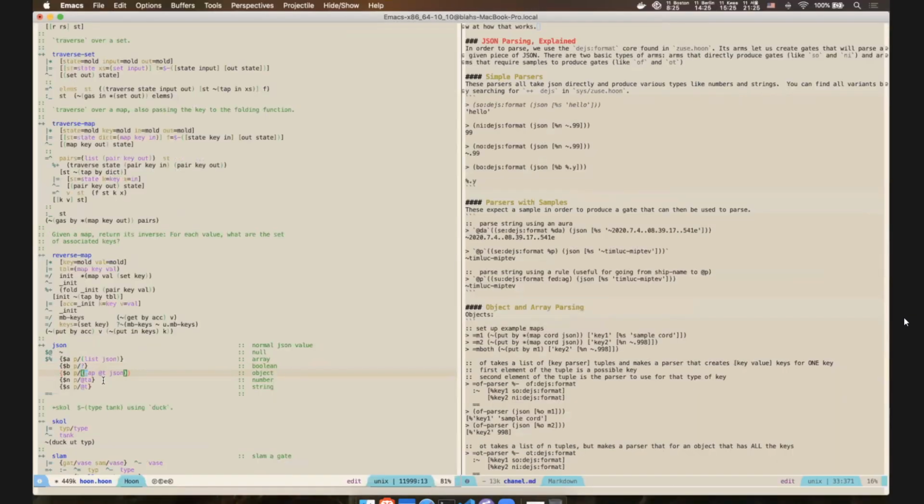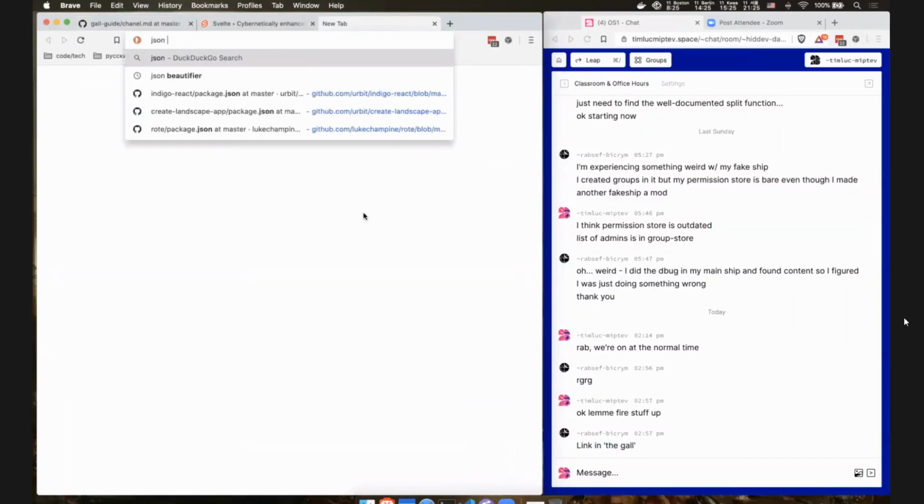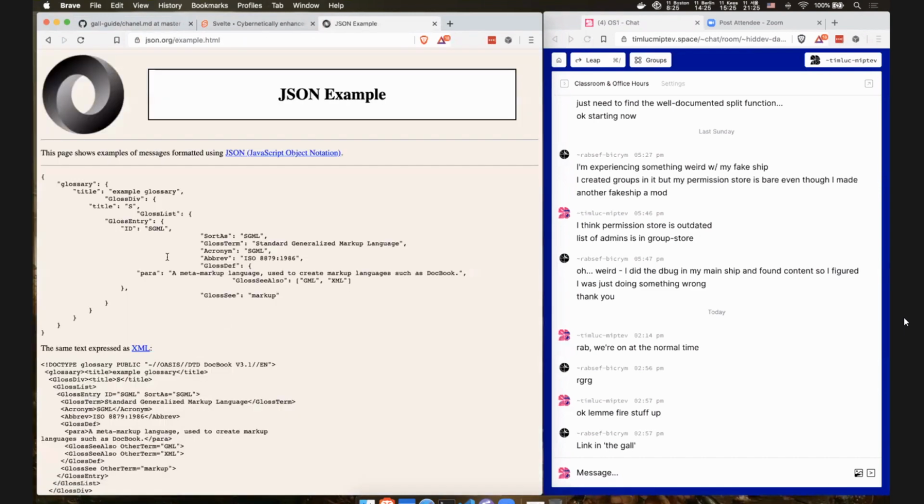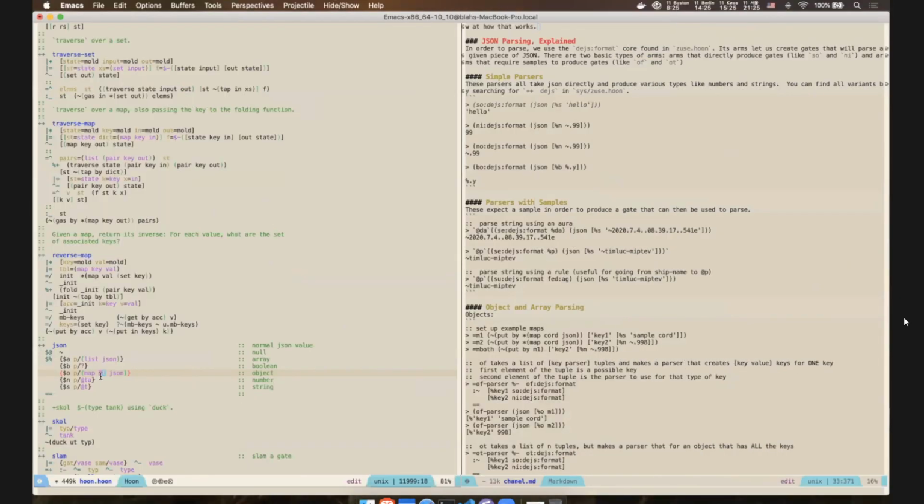Then objects. JSON objects are just maps of cords to JSON, which makes sense. JSON objects are really just what in Hoon are maps. Have you looked at JSON much? Have you seen it? For the app we built for that hackathon, yes, but I didn't really understand what I was doing. That JSON map there would be cords to further specified JSON objects.